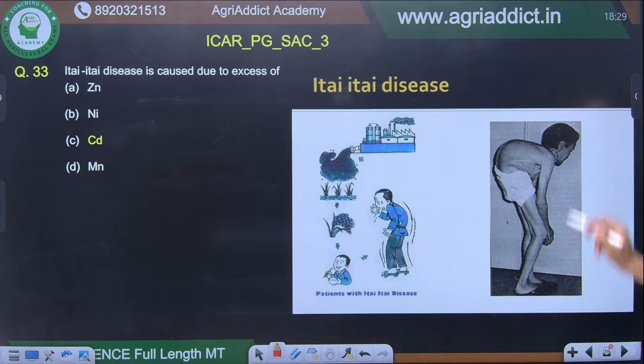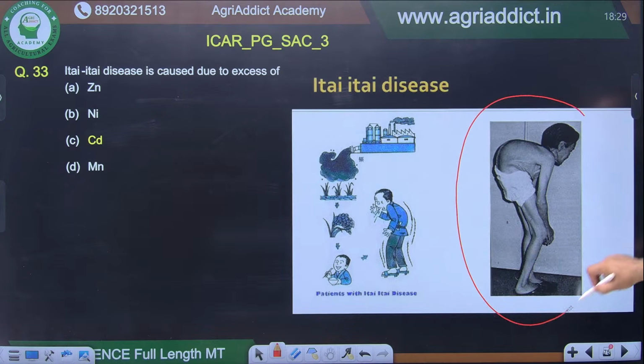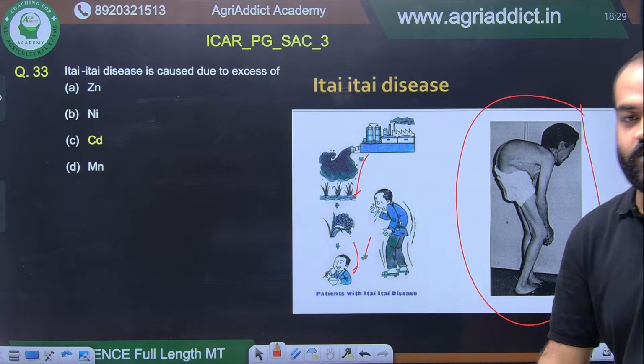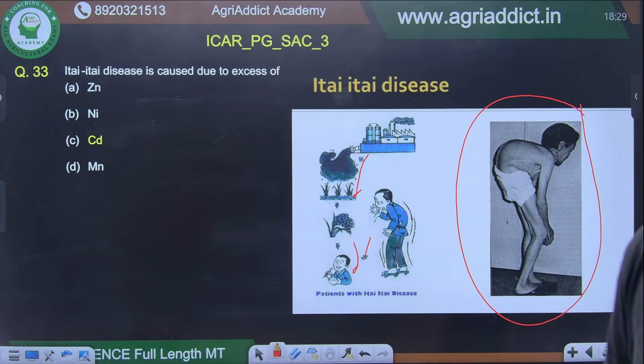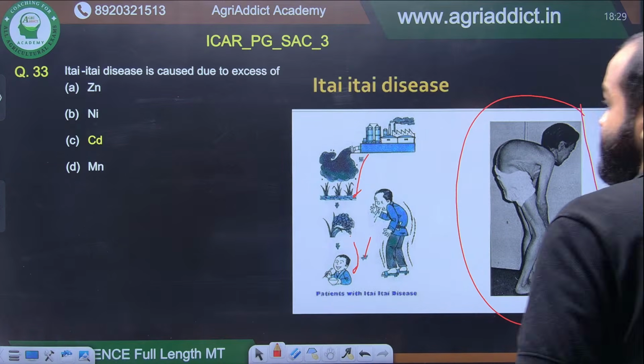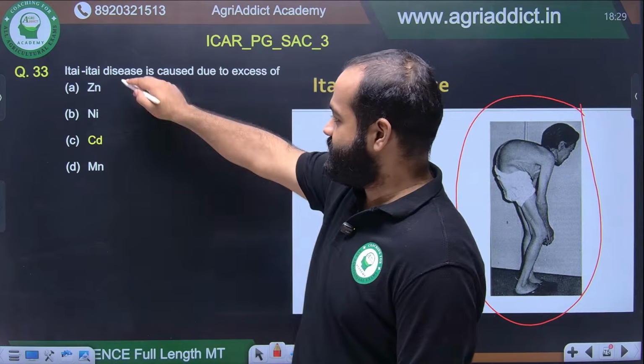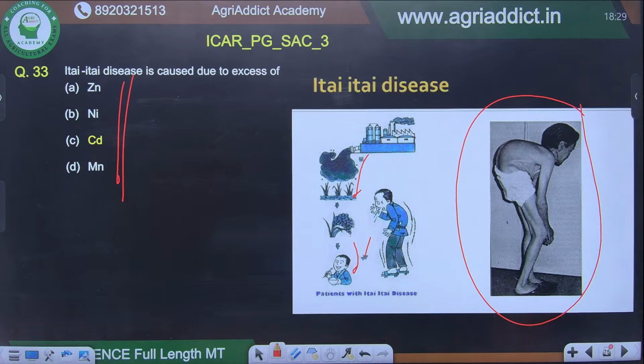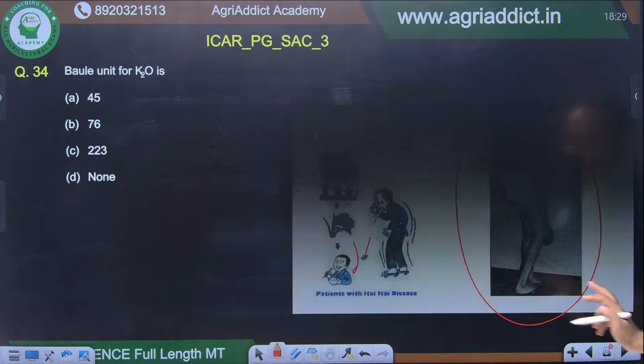Here I have given you a photo of how it looks and how it enters. It enters into the rice. ये rice अगर खाया for longer period, it becomes itai. Also it is called ouch. Yes, you are correct. यहाँ पे बाकी options are also not worthy here. If the options had mercury, chromium and all, फिर थोड़ा मजा आता. इसमें तो मजा नहीं आया.